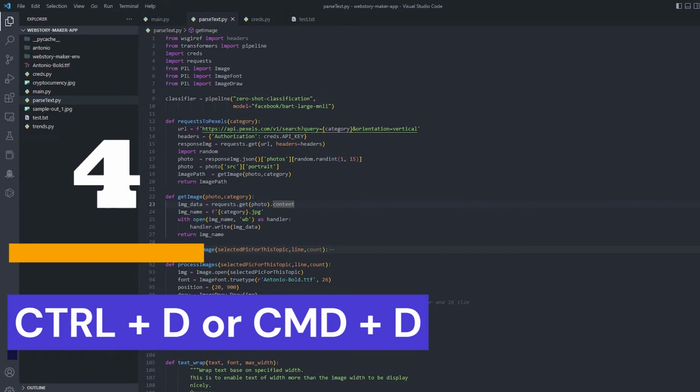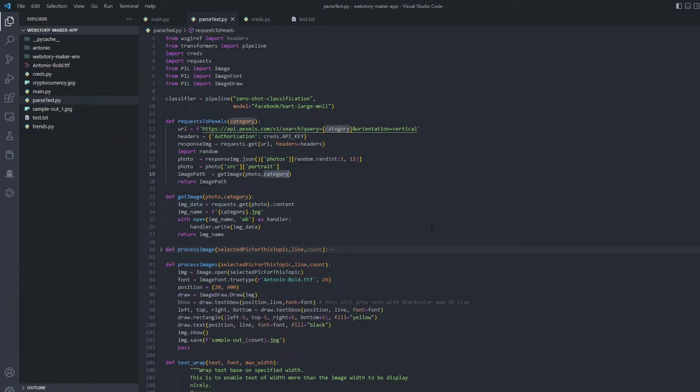Number 4. If you want to change a particular keyword in different places, for example here, if I want to change category in different places, I just use Ctrl plus D, or Command plus D if you're using Mac. Just hit Ctrl and press D, it will select that one. Now again press D while holding Ctrl. Now you are selecting the different occurrences of the keyword that are present in the file. Once that is done, just replace it with your desired text, for example keyword. Now whatever was selected will be changed to keyword.